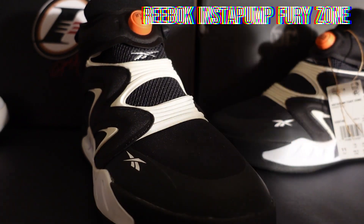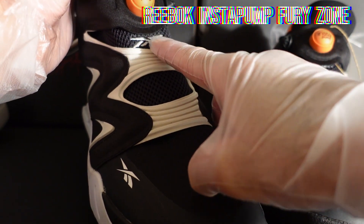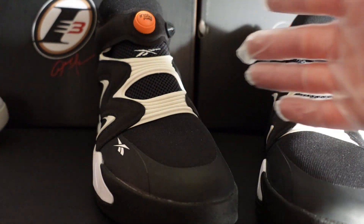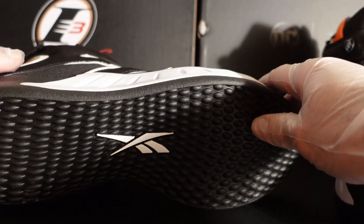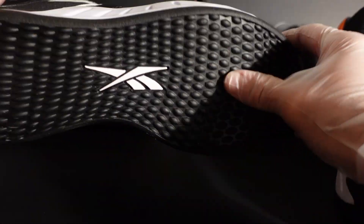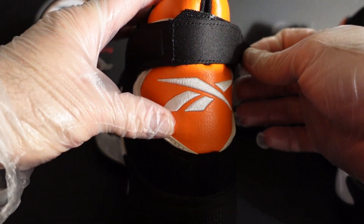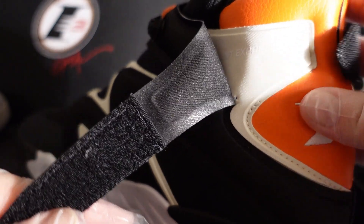No laces in the shoe at all, which I think is dope. You have a Reebok vector right there under the Reebok pump itself. It has a support system here for your foot, up into your ankle and the top of your foot. There's another vector logo there, and the Reebok performance midsole right here — I believe it's a plate, though I apologize, I can't remember exactly what it's called. In the ankle area you have some nice quality leather with an oversized vector that really reminds you of the 90s.